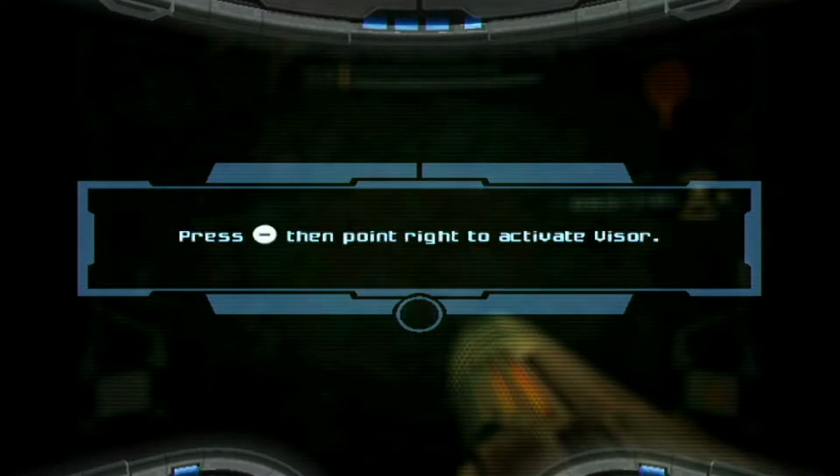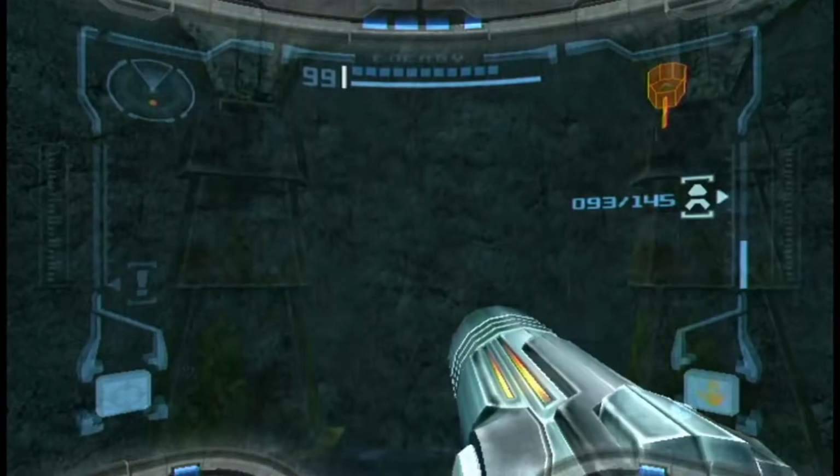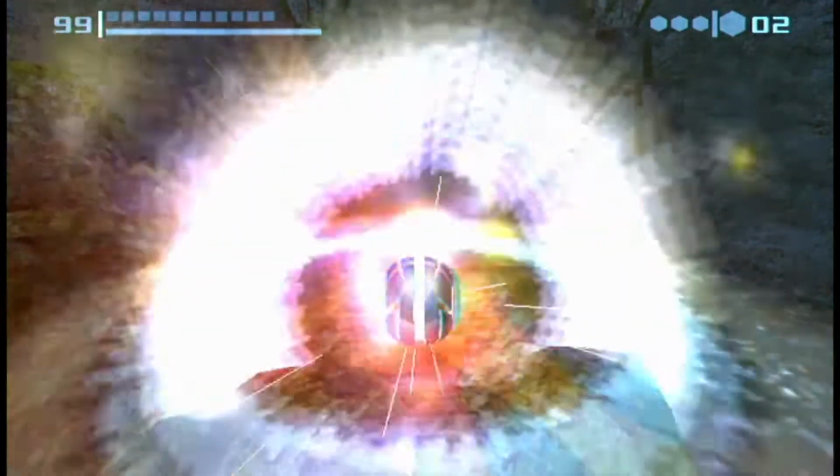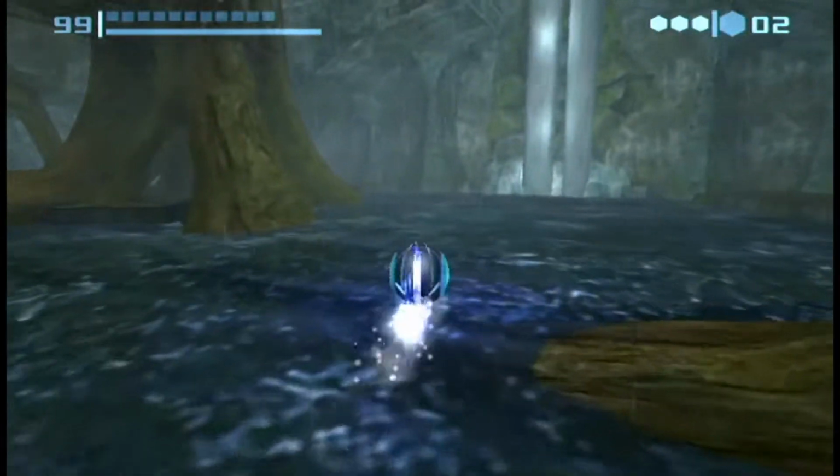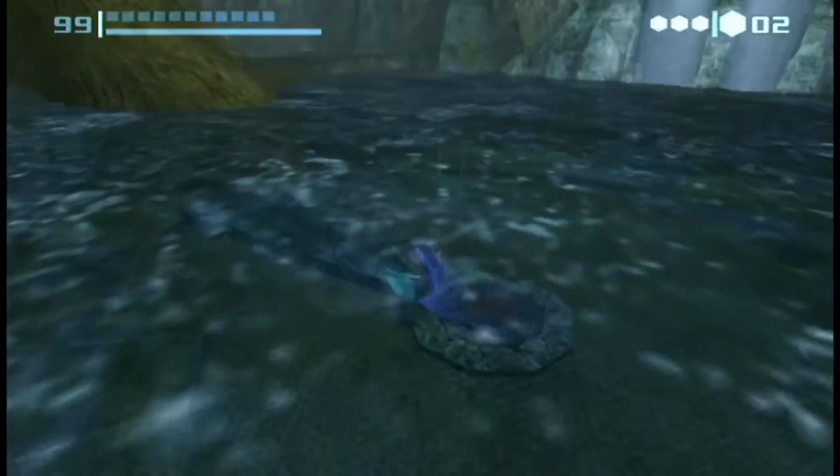After receiving the visor upgrade, go ahead and plop down into the morph ball and detonate a power bomb. After a moment, the bomb will have its effect and plow through the surrounding walls, revealing a watery oasis. Go ahead and roll your way into this new area where there's a deeper section of water.